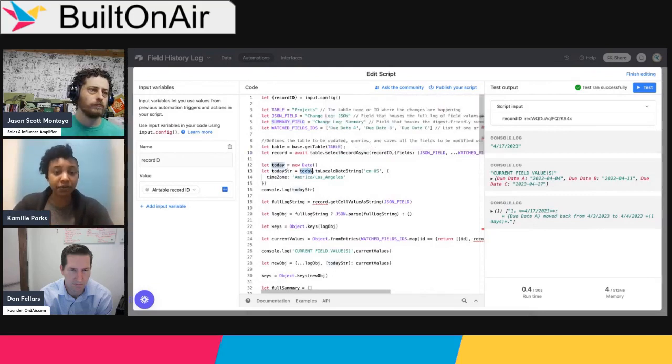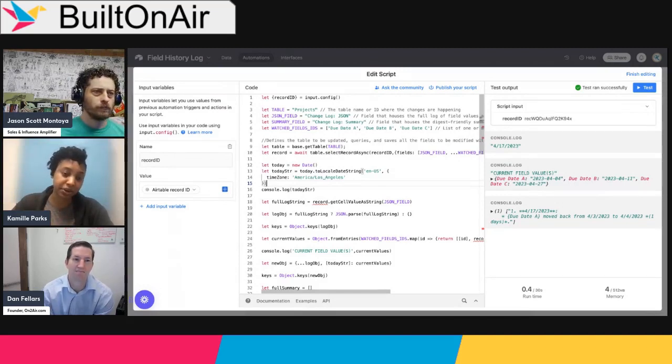Then I'm just getting today's date, and I'm converting that date time into a string. Something I learned in version 2 of the thing that I built in practice: I want to make sure that a change is logged according to my time zone, which is America/Los_Angeles, because if you make a change at like 5 p.m. my time, it gets logged as a change made tomorrow, which is a little bit confusing when you're trying to get a running history of changes.